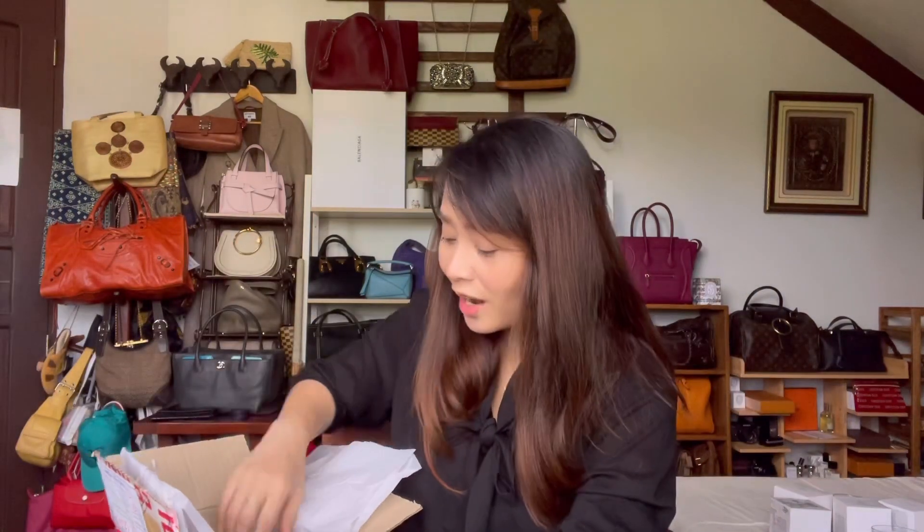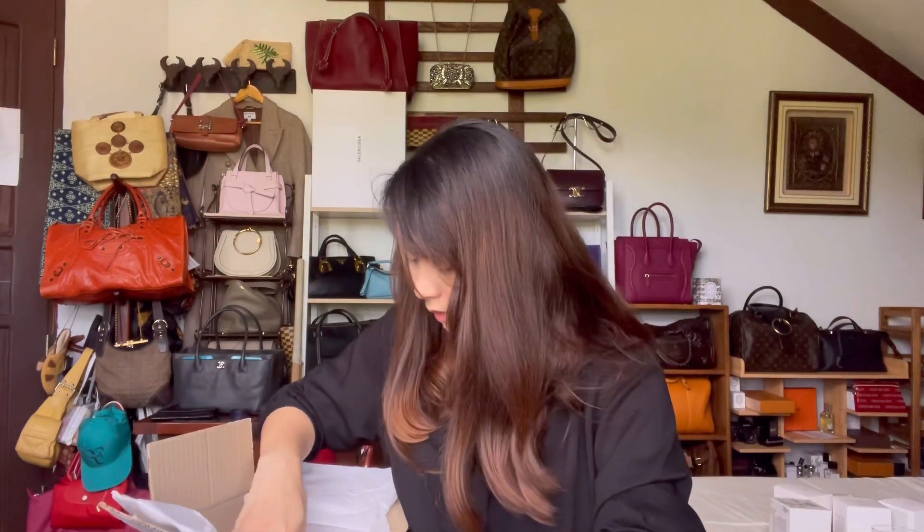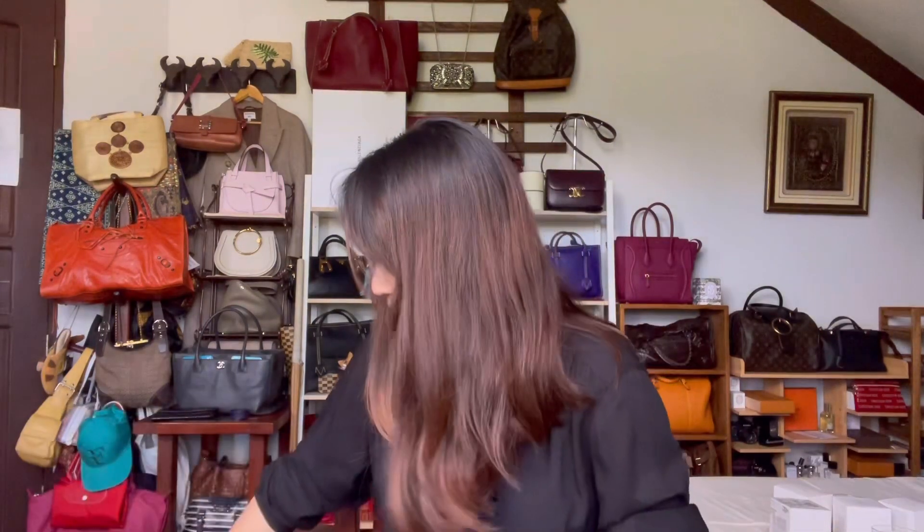My sales associate was so kind — he included a bunch of gifts for this purchase. There's one Dosan and one Fleur de Peau. I love Fleur de Peau. Dosan I also like, but I find it's a lot more suitable for a colder climate. He also included two shower oils that are Dosan scented. And he included a votive from the same limited edition line — this is so cute. The box is printed with roses all over it, and the votive glass is also tinted. I'm so excited to light things up.